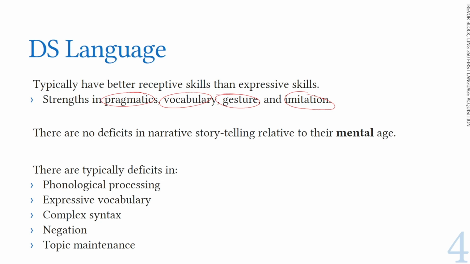So if we think about their mental age, a lot of their skills in production, as far as narration, vocabulary, pragmatics, it is pretty on point for their mental age. The usual deficits are in the more complicated things like processing phonology, a lot of this different expressive vocabulary for feelings, emotions, reasoning can be difficult for some people. Very complex syntax structure, negation, and topic maintenance. So things that require a little bit more developmental knowledge to do. So further stages in development, I guess we could say, in the typical chain for typical kids.